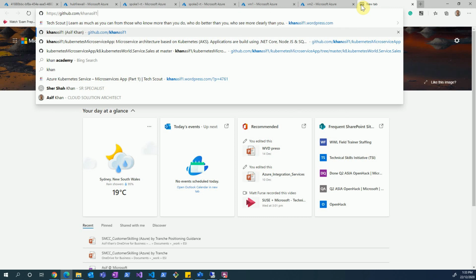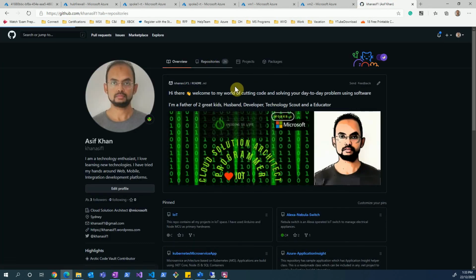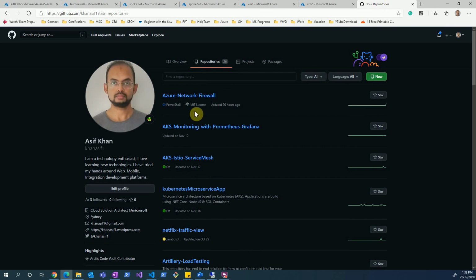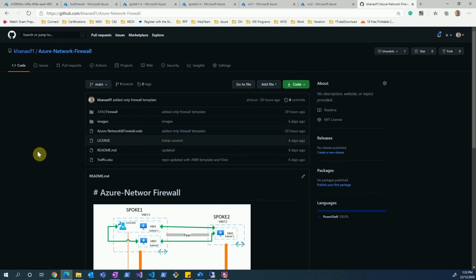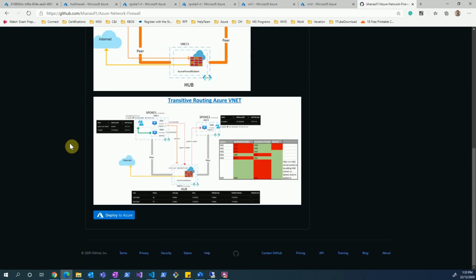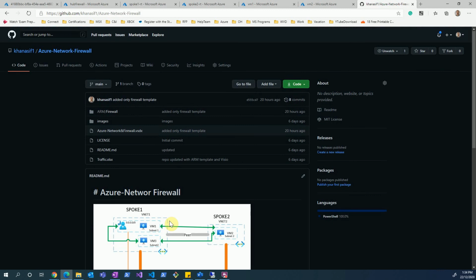It's a great experience. Also, what I have done is I'm building a repository in GitHub for this, so I'll quickly show you that as well. It's still in progress, so I'll post the link for this repository. All the components which you have seen on the screen, which I have deployed in my environment, the plan is that once I'm done, you should be able to come over here and deploy them in your own subscription.